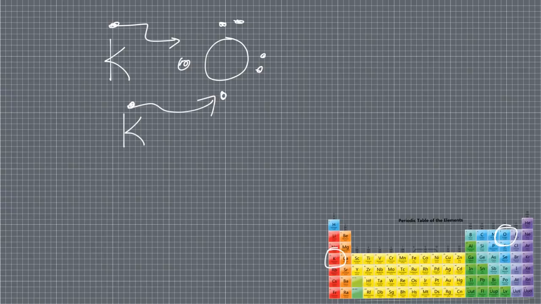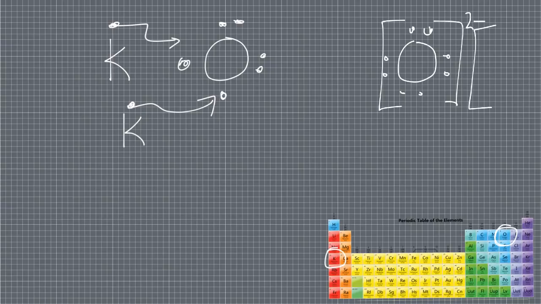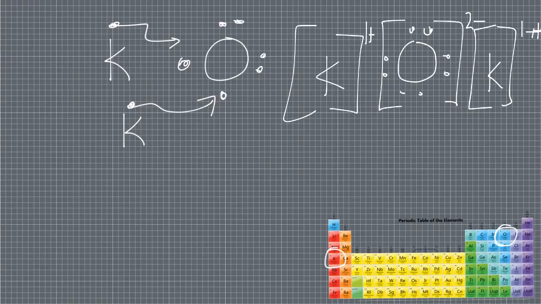Now with this, because I have only 1 oxygen, my oxygen is going to be in the middle. It now has a full outer shell because it gained electrons. So I'll show those electrons, and it now has 2 more electrons than normal. So 2 negative because it gained electrons. On the outside, I'll have potassium. Potassium lost 1 electron, so 1 positive. Now has 1 more proton than it does electron. And on this side, I'll show potassium as well. 1 positive. All right.